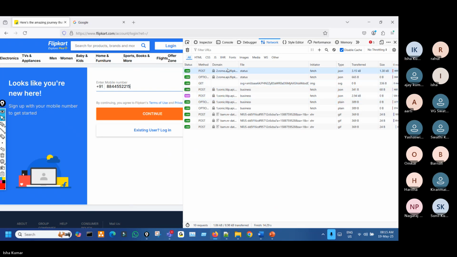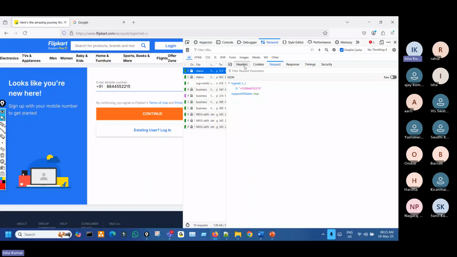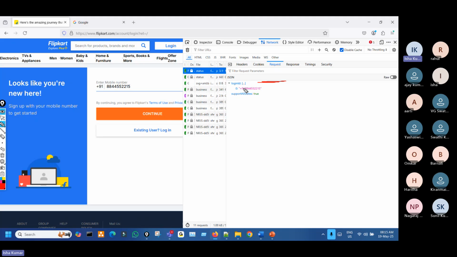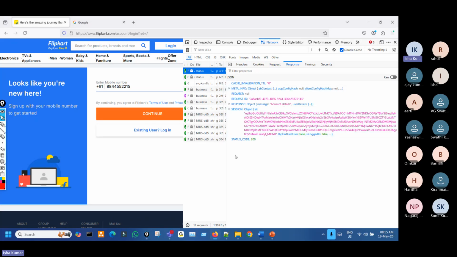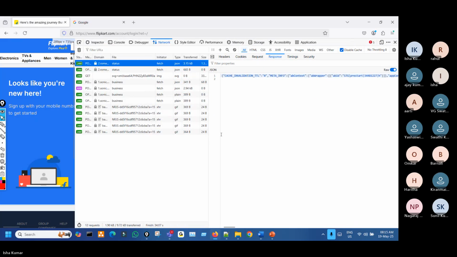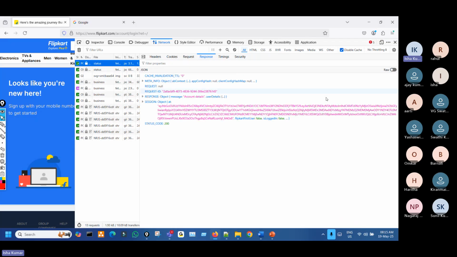You can check here. Call will see here. This is the call. Flipkart, and you see in the request tab that this number went to the server, right? Properly, and then a response also came. And in the response, somewhere it should be showing that that user is not registered or something. Expand this.